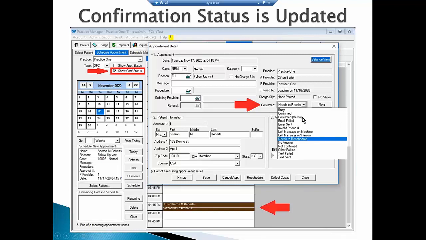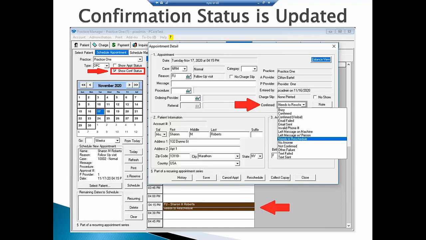Confirm verbal is something that we added in after the fact. We had a few cases where a call went out to the patient and they were shopping, and we left a voicemail. And when they came home, they're good people, so they called the office back directly to confirm that appointment, which circumvented our system. We didn't know that they called the office back directly. So we reminded them again the next day.